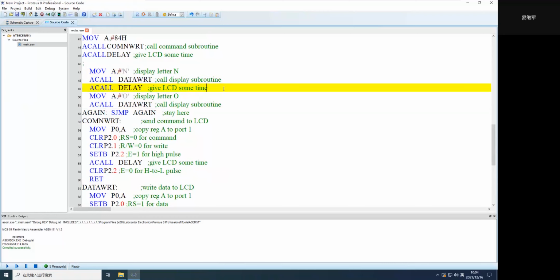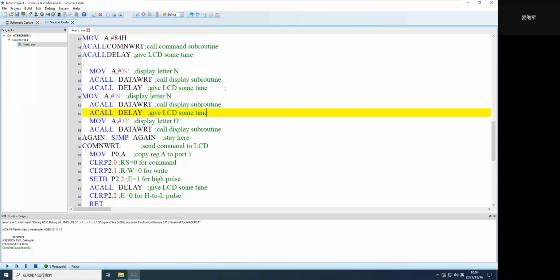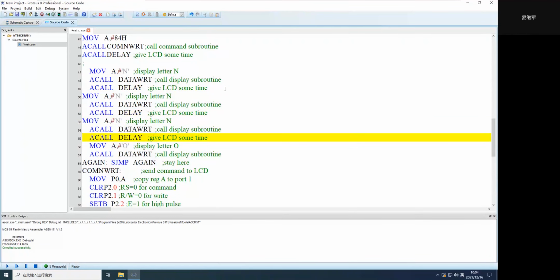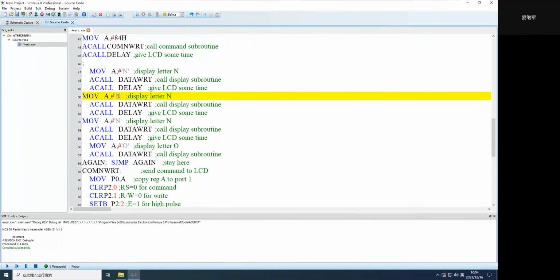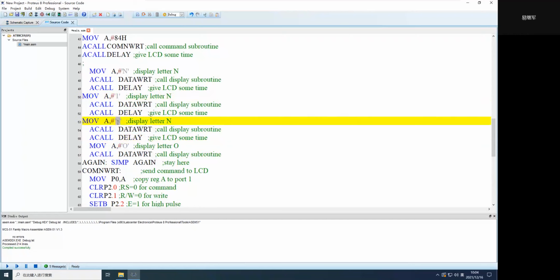We change here. For example, we give the numbers 1, 2, 1, 2.